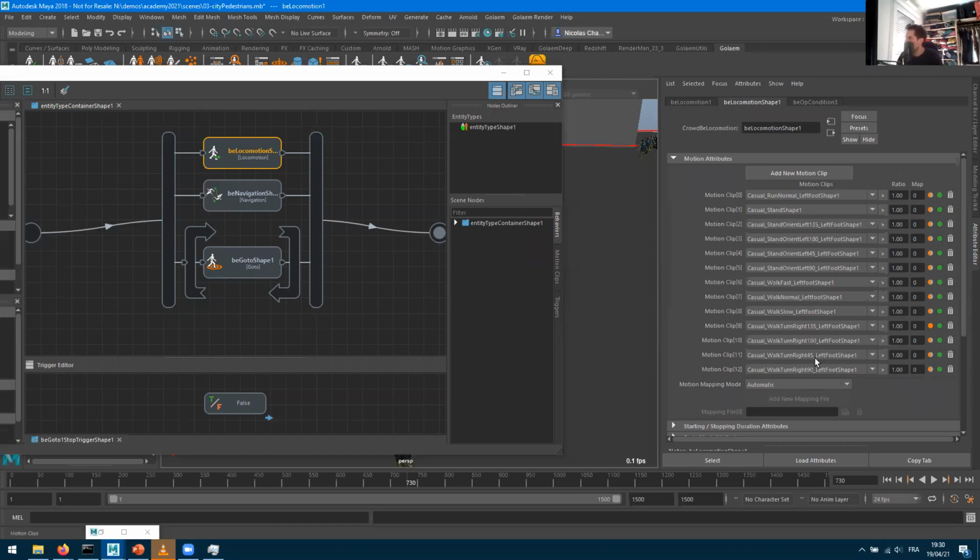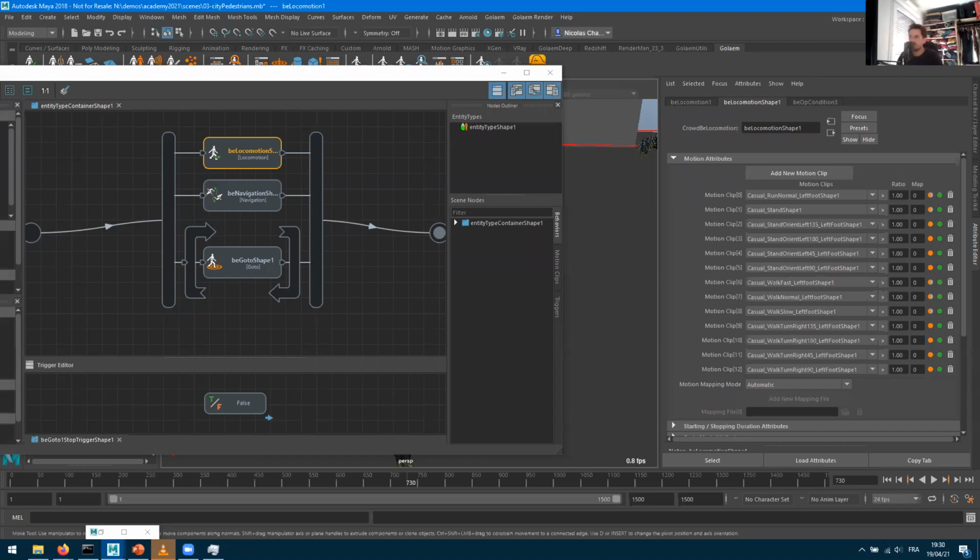There's a walk and turn 45 degree, a walk and turn 90 degree, 135 degree, and 180. And then we've got those stand and orient animations. So the character is standing still, is stopped, and it starts at different angles. So stand orient 45 degrees, stand orient 90 degrees, stand orient 135, stand orient 180.